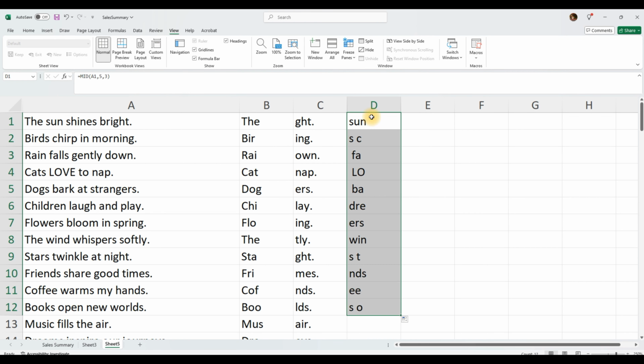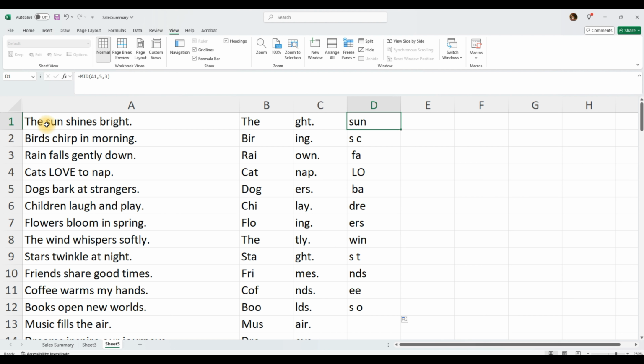So if you copy this one, this all applies to these character strings. So we checked left, right, and mid. So another useful function is that if you want to find the position, you don't know where it is, but you want the position of a particular character or string in a text. For example, I want to find a space. What is the position of the space in this text?